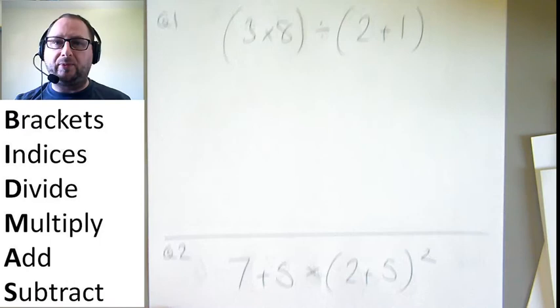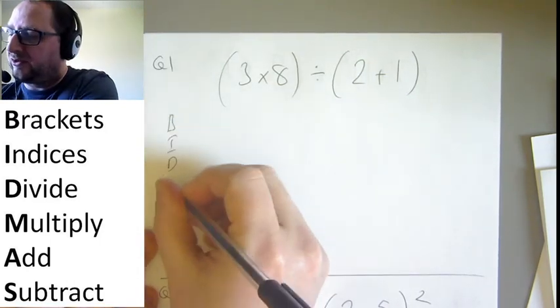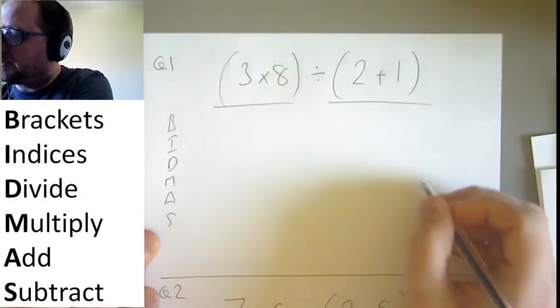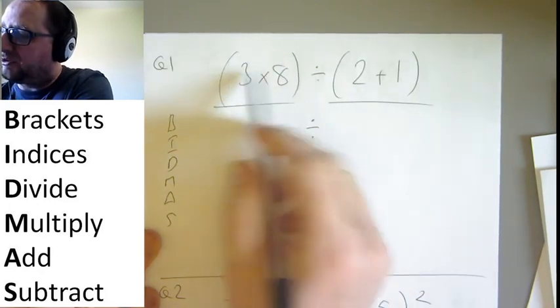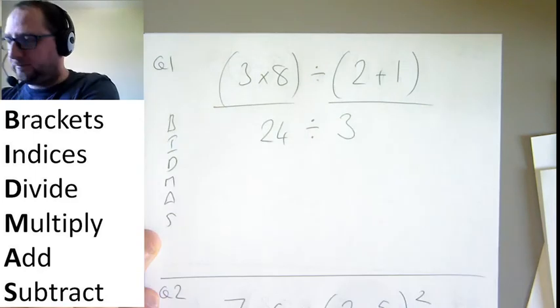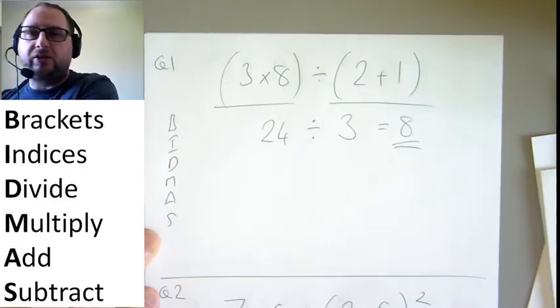Okay, I hope you paused the video and had a go at them. Let's do these final questions before I talk about your challenge over the weekend. Okay, so yes, I can see clearly I've got the brackets there, so the division will drop. Inside this bracket there's only one function, and 3 times 8 is 24. Inside this bracket there's only one function, and 2 plus 1 is 3. Finally, 24 divided by 3 generates 8. Well done if you got that one.